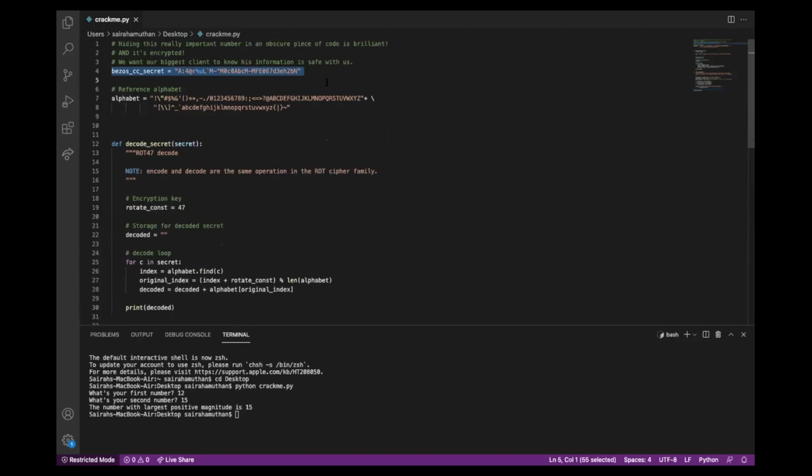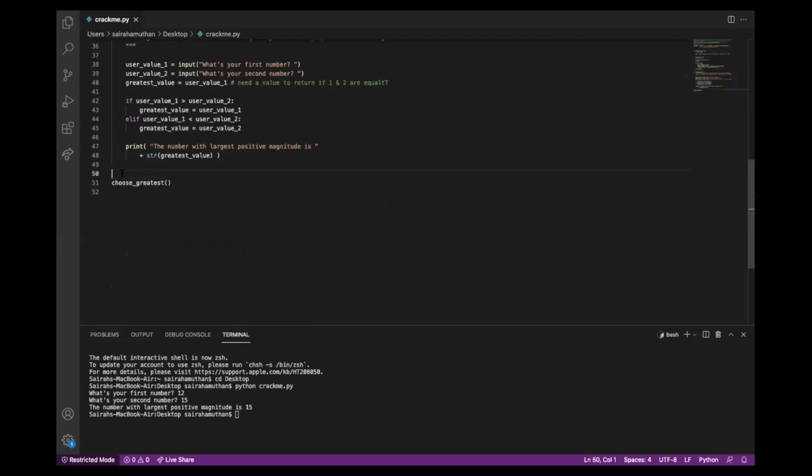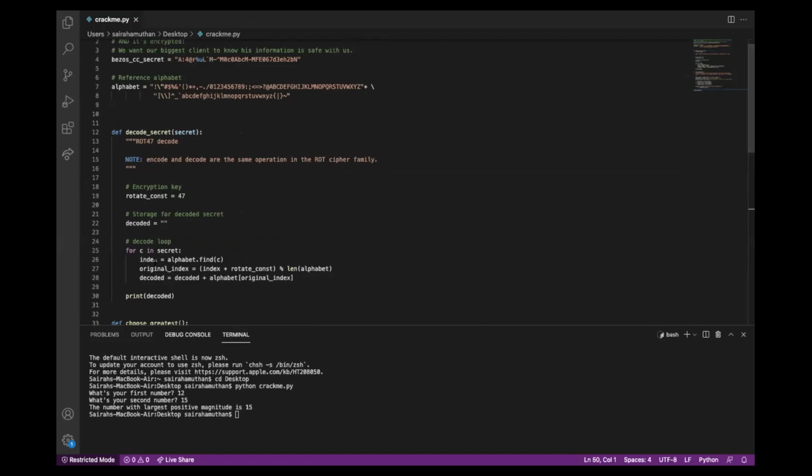So this particular line, number 4, is pretty interesting. It looks like we have a secret code, which is usually a sign that that is the flag or it will at least lead to a flag. And also the comment here provides some insight and tells us that it is encrypted. So if you guys remember, we saw that there was a decryption function written within the code. So if we have an encrypted code, and a decryption function, then all we need to do is call on that function with this secret code.